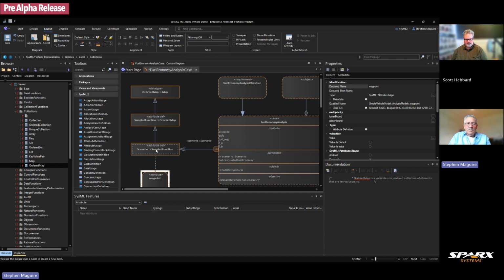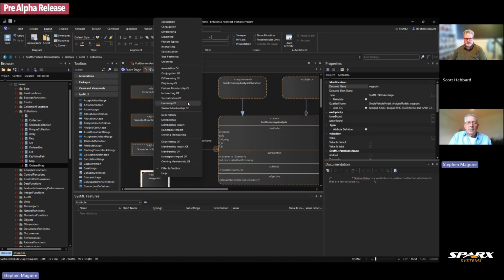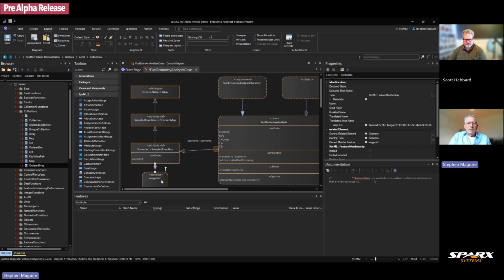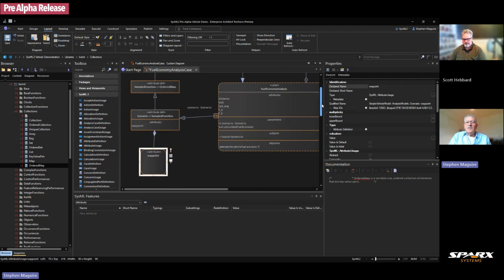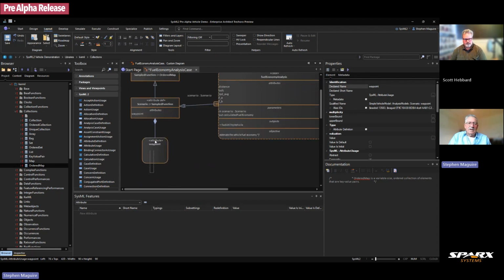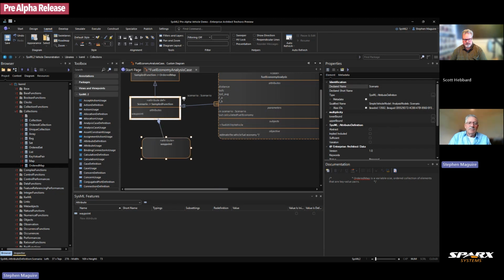As, remember, if you know your SysML syntax, it's a feature membership of that one. So put that in there, and we've got that relationship. Now our waypoint is going to have a couple of different things. And again, I'm just going to use our friend, the alignment one there, and we need to give this attribute some attributes. So let's have a look at that, and we'll see what we're going to do there.